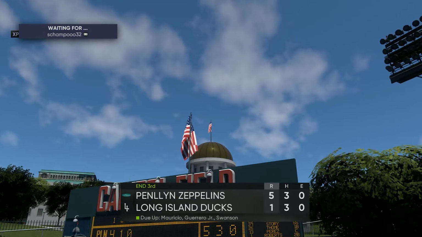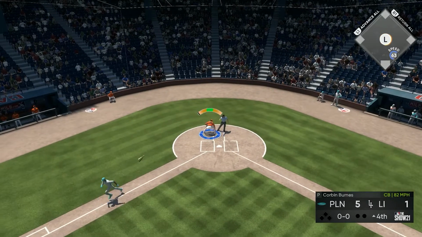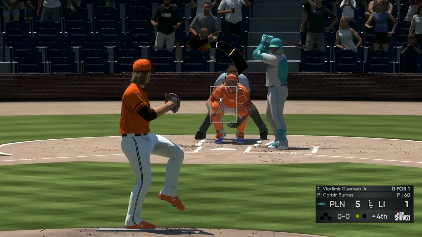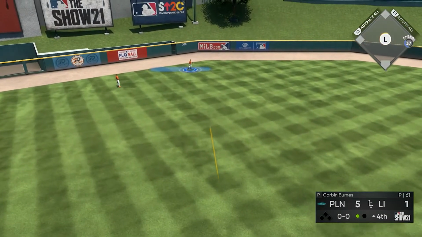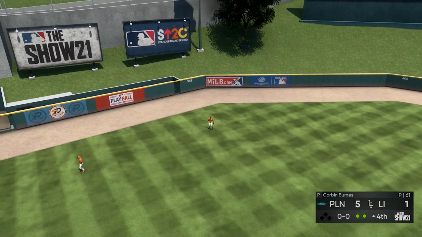So now we're going into the top of the fourth. Burnes is on a roll. He gets another strikeout. Right now, I believe that's about his 6th strikeout in a row. He's killing them. It looks like he's back on track. Guerrero Jr. comes up. He lines out to center field. That's a great play by Dobie. Routine catch. 2 outs in the top of the fourth.